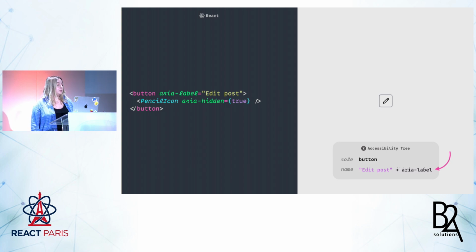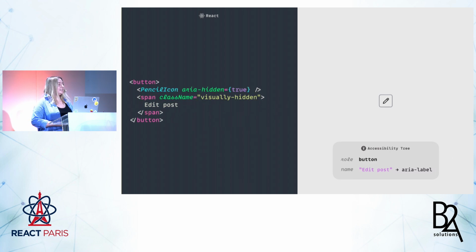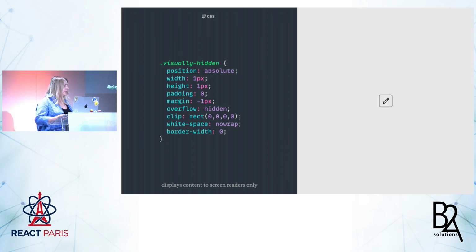So yes, it will work. However, ARIA label has some limitations. For example, it doesn't get translated if the translation feature is on. And users of assistive technology can also rely on the translation feature in order to interact with the web pages. And remembering again the rule of ARIA, right? Can we do it without ARIA at all? Let's see. And yes, we can. So there's this technique called visually hidden, or you might have seen SR only classes in Tailwind, for example. And it basically hides the element from the visual UI. It is a CSS snippet that is commonly used for this.